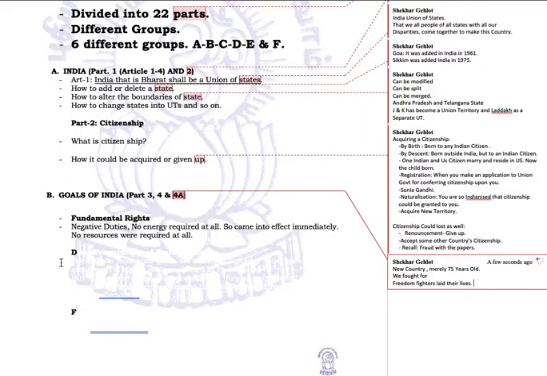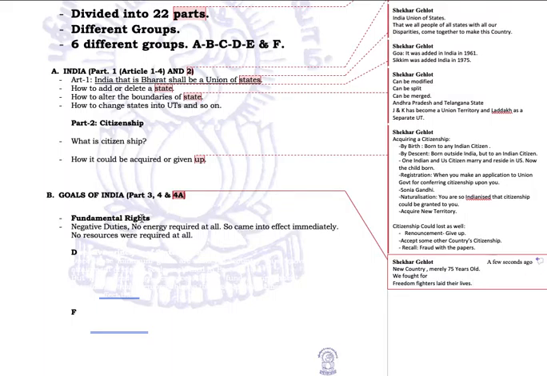The goals of India is fundamental rights. We did not have fundamental rights, so this is the goal of this new country. We just came out of the shackles of slavery. Now that I have come alive and become independent, it is my goal as a country to provide all these fundamental rights to my fellow citizens, which were not available to them earlier when I was a slave country. We had everything under British dominion, but we never had these fundamental rights.